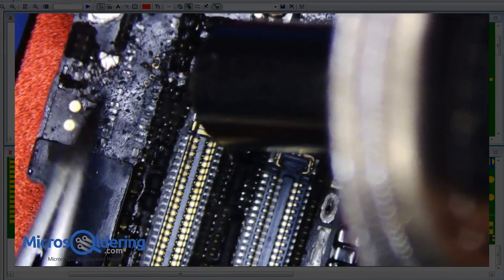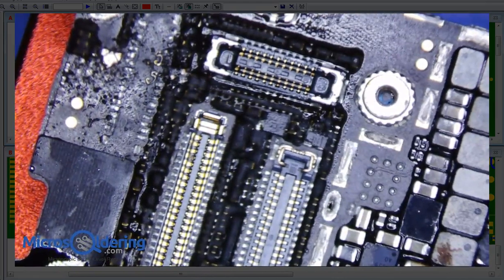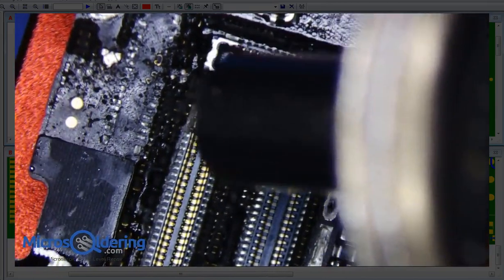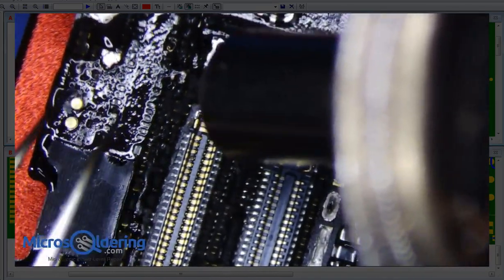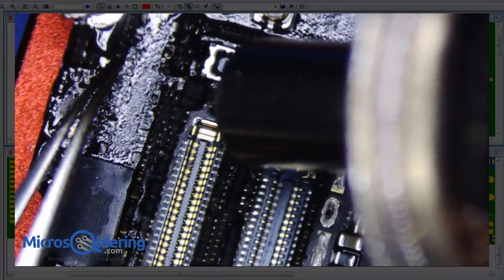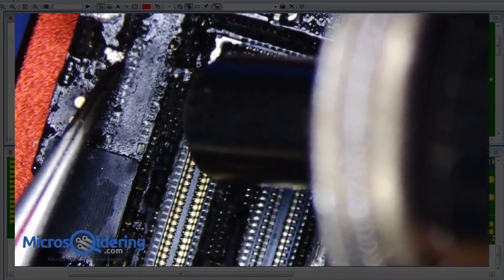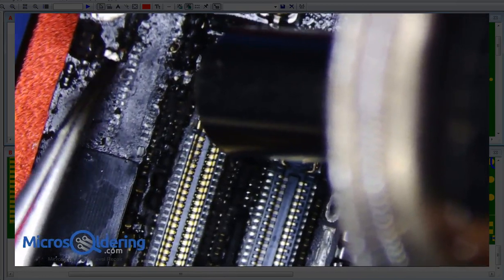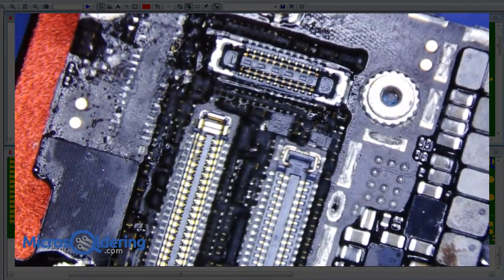Now, I guess I don't really have to remove this LDO, but I'd like to get it off. Alright, let's turn the heat up a little bit. I swear I was at the same temperature earlier and it was just going nice. Finally, okay. Alright, we're done with the top part, at least.